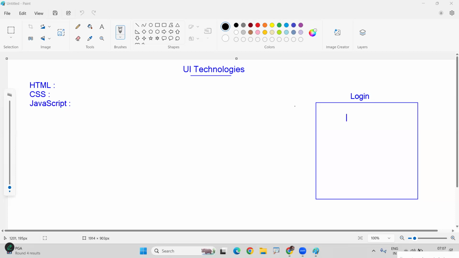It will simply ask: enter username, enter password, and there is a login button. Text boxes with a login button.